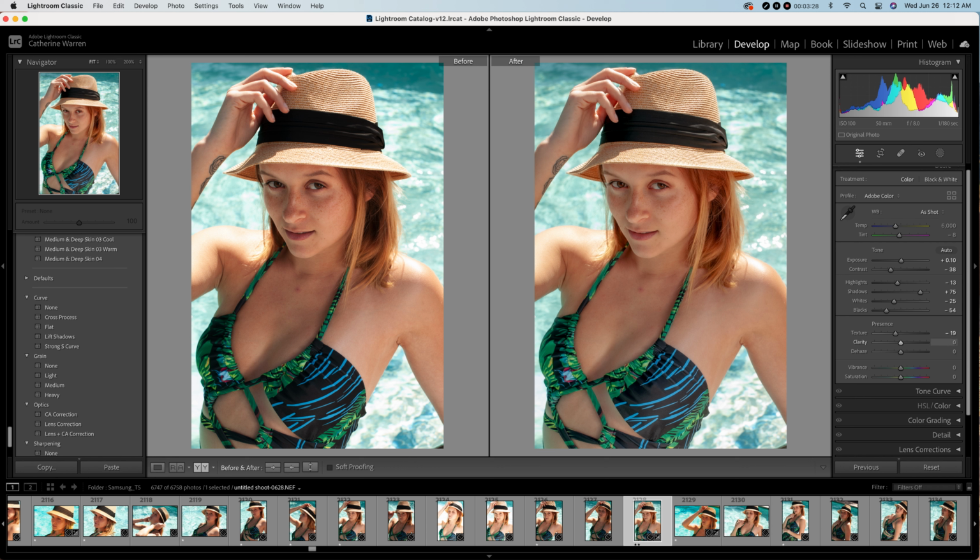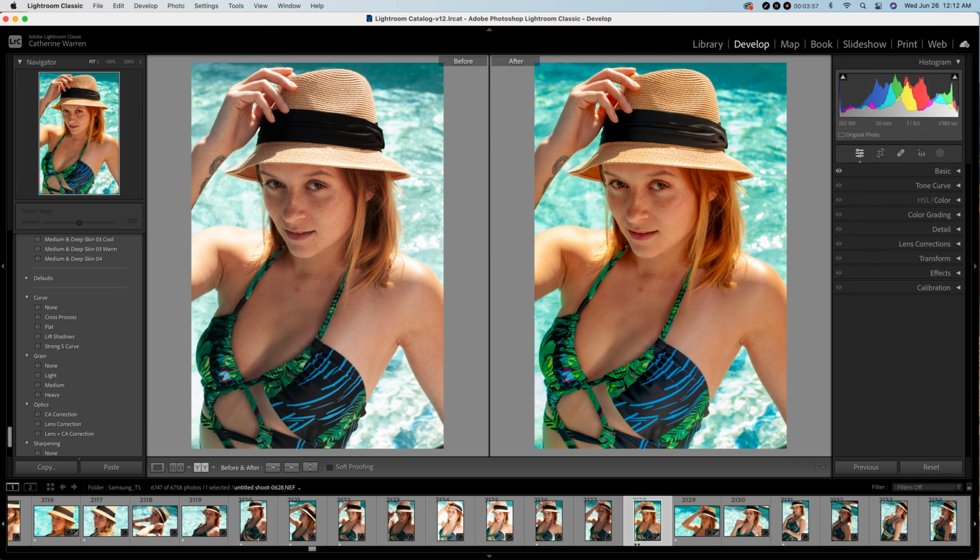All right, so for the clarity, I'm popping a little clarity into the mix. One of the things that I do like to do, I'll decrease the texture, but I'll increase the clarity to counterbalance. And another thing too, I think more importantly, I love vibrance. I love to pop the vibrance nearly all the way to the right. But as you can see, skin color usually creates these orange skin tones, which obviously does not look natural.